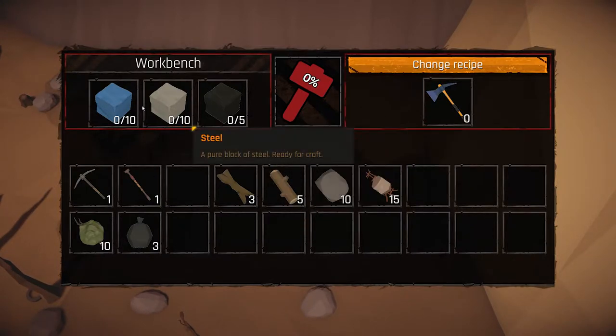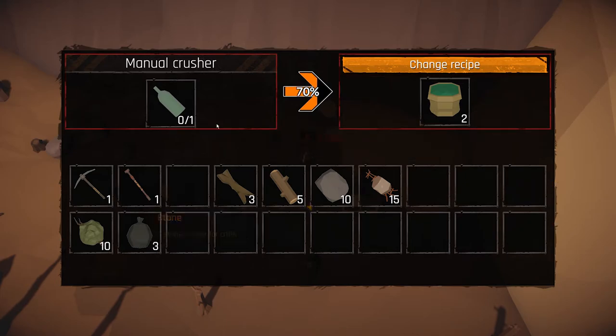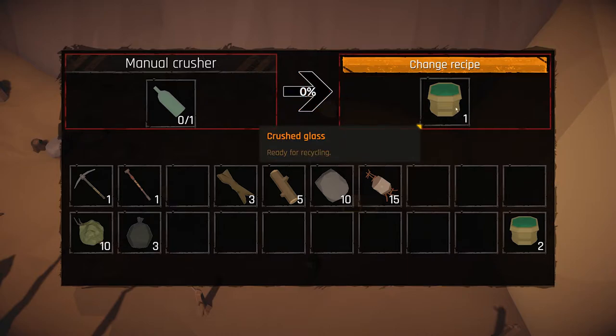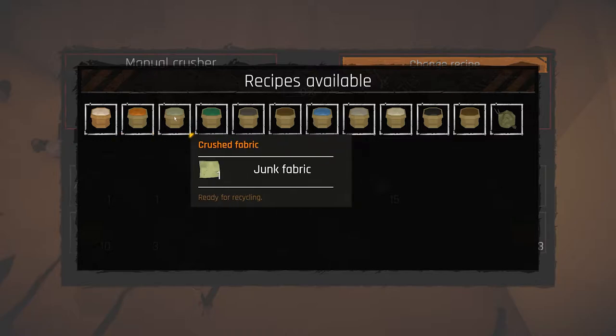So we need to get that. We need crushed stuff. All right. You're still making that, which is fair. We'll take that. I need a box, don't I? I'm going to need a box for all our stuff. All right, change recipe. We need crushed something.